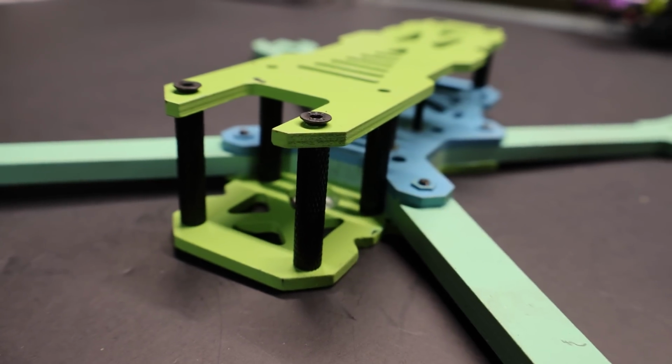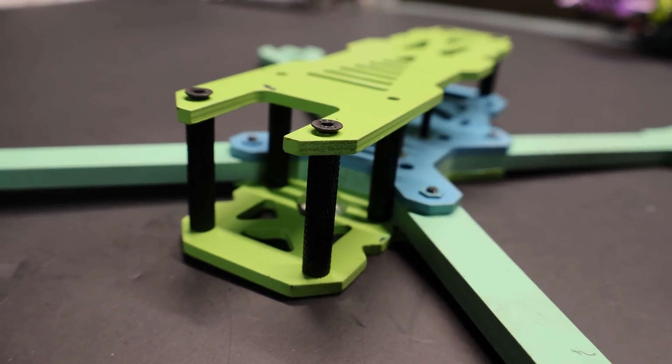Paint your frame, dude. This shit looks super sick when you paint it, and there's like basically 3 main parts to this, and then the arms, so you can paint it whatever freaking color scheme you want. Basically, I want to see if you pick up one of these DEMIBOTs and you paint it, tag me on the internet. I want to see what you did with it.